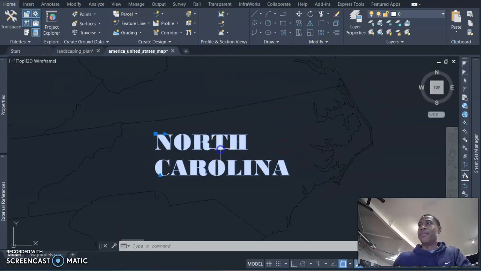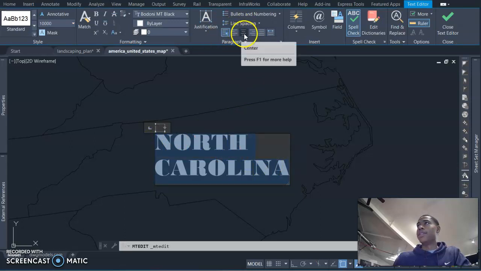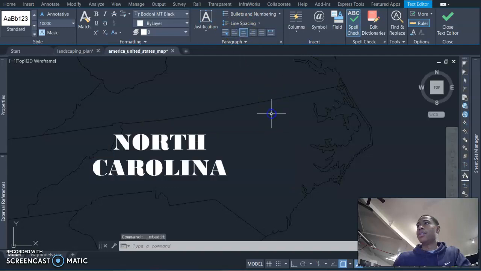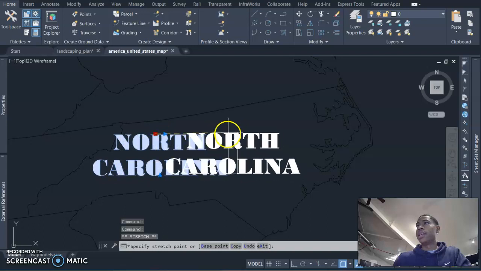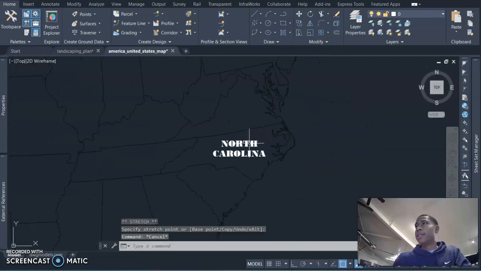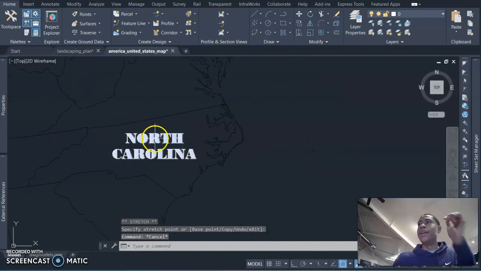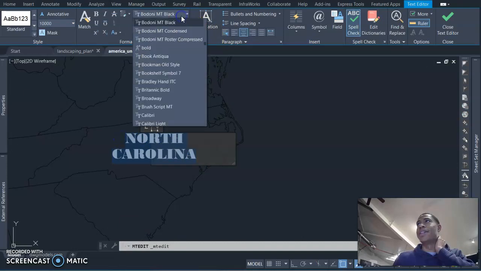So yeah. So what about if we want it to be centered? We just go here and click our justification and center it. And we can move our text by clicking once to highlight it and clicking the square, and then now we can move it to where we want it. So to me, this looks pretty good other than the style. It's actually kind of bothering me, so I'm going to change it back to Arial.